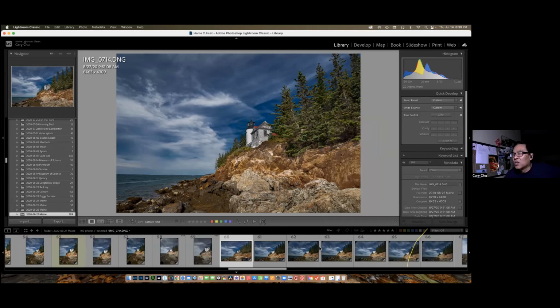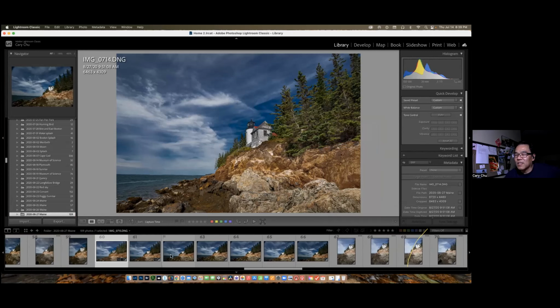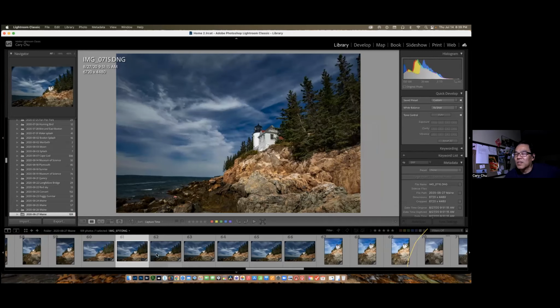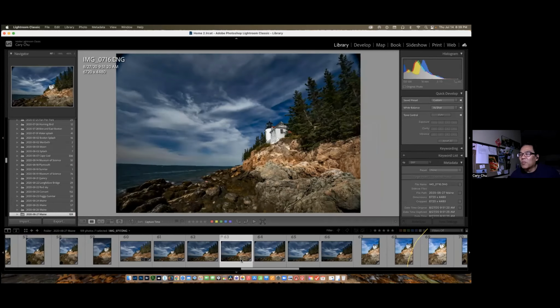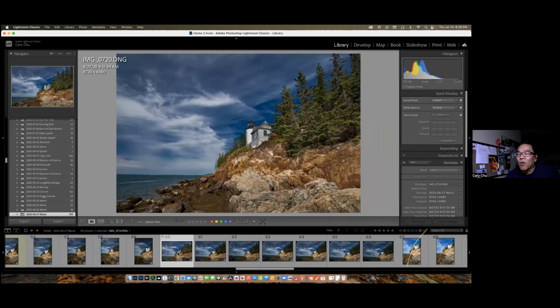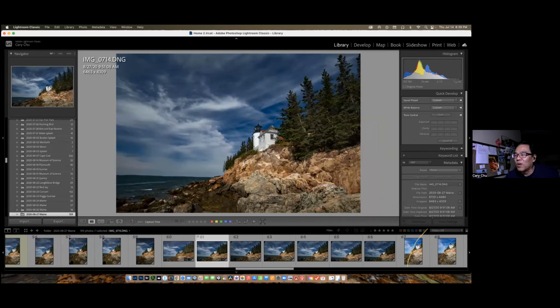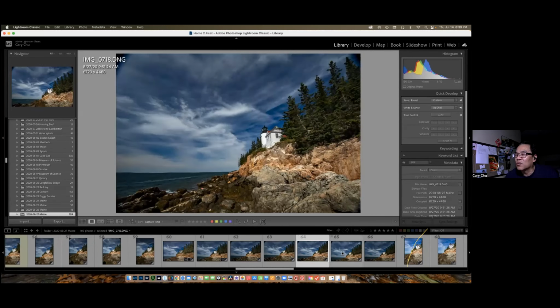Like this one, right? You can say it doesn't make sense. If it's 61, 60, 66, they are pretty much the same. But as I mentioned, when you go out shooting, you shoot more than enough, in case something happens, like the tree is blowing. So that's why you shoot a lot.